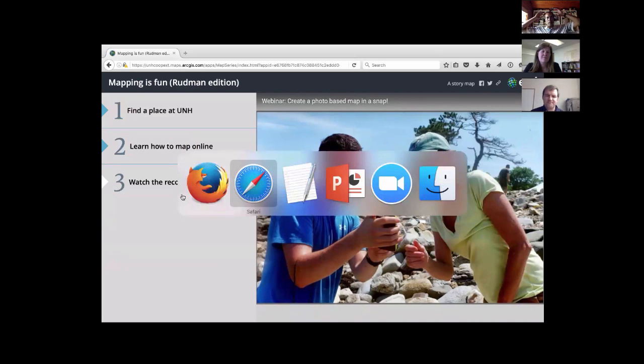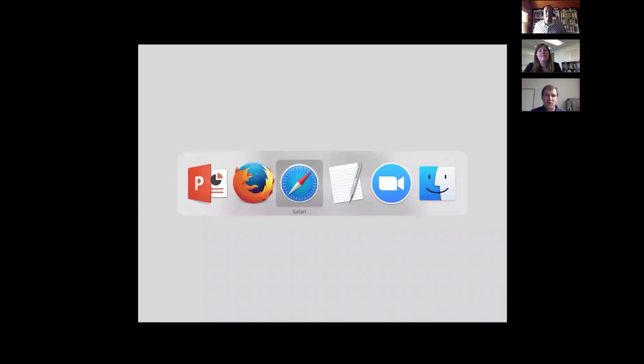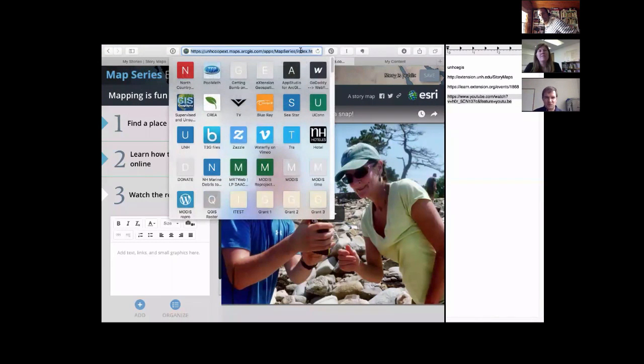Shane, Melissa asked, do you have an example you can show of what it looks like when you embed a story map inside a website? Yeah, the one that I showed, let me show it again here.